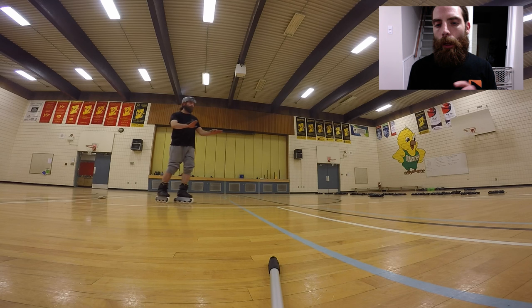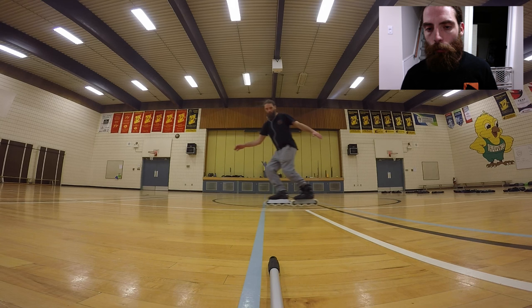The first position we're looking at here is the forward open position. The idea is that my hips are open to the circle. That's the best way I can think of it: my hips are facing out. You see the circle in the middle of the gymnasium there. My hips are facing out from the circle. Here I'm going forward. Here I'm going backwards. Hips are out again, so I'm open to the circle.